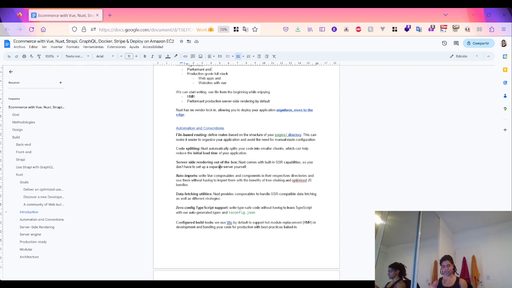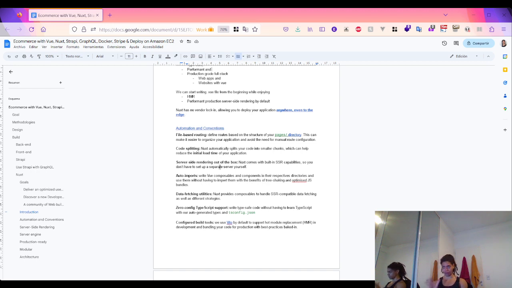In fact, it splits your code into smaller chunks, which helps reduce the initial load time of your application, especially good for single-page applications. Server-side rendering is an automation, or rather a rendering strategy, so you don't have to set up a separate server for yourself.